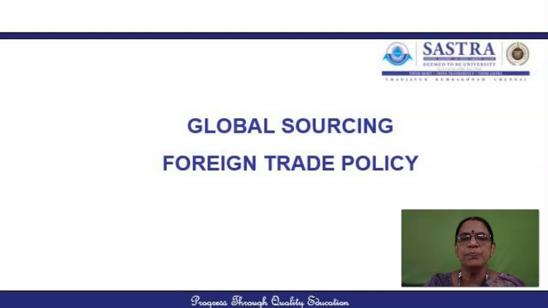Next is the method of payment. In case of global sourcing, a letter of credit is used for the payment, which necessitates the cooperation of the banks of both the supplier and the buyer. So global sourcing has to take into consideration the cost, the legal restrictions or regulations, the currency to be calculated, the exchange rates, the lead time, the culture and the language of both the countries, transportation, what is the mode of transportation, and the method of payment.